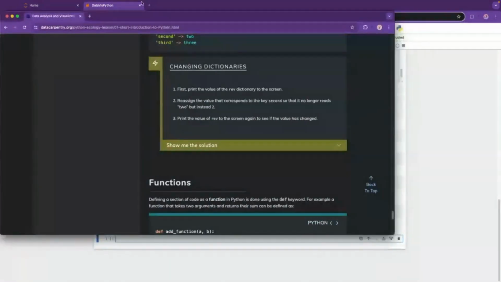I've posted the line that you'll need to add to your notebook to define the dictionary rev with the 3 entries. And then if you do that and then do this changing dictionaries exercise, and if you have any problems, post in the chat and we'll go through the solution in 5 minutes time.